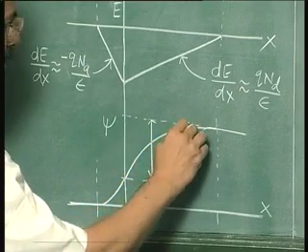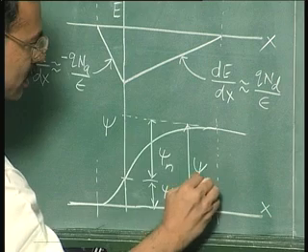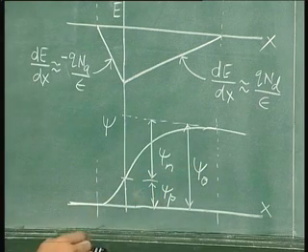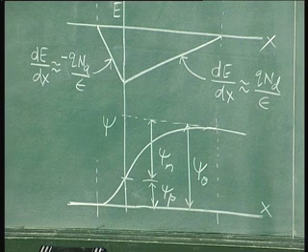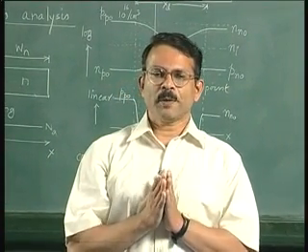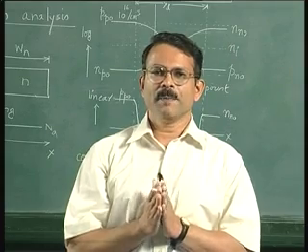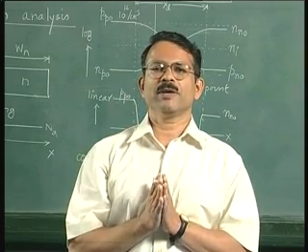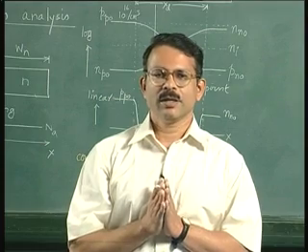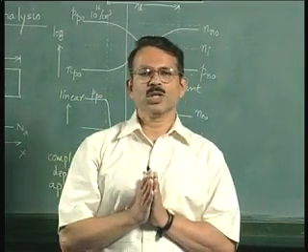And this total potential drop across the depletion layer we will refer to as psi naught. This is the built-in potential across the PN junction. Now, though there is a potential variation within the device from P to N region, please do not think that this potential variation is causing any current. Students have difficulty understanding this because they feel if there is a potential variation, should there not be any current?